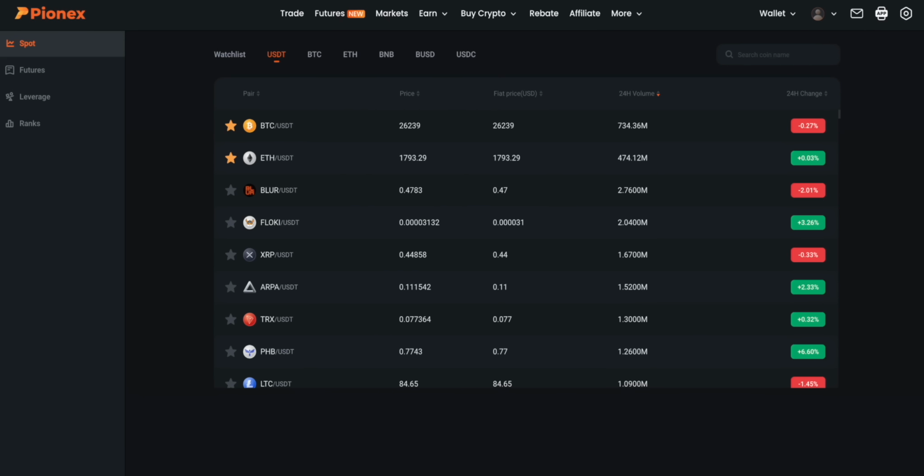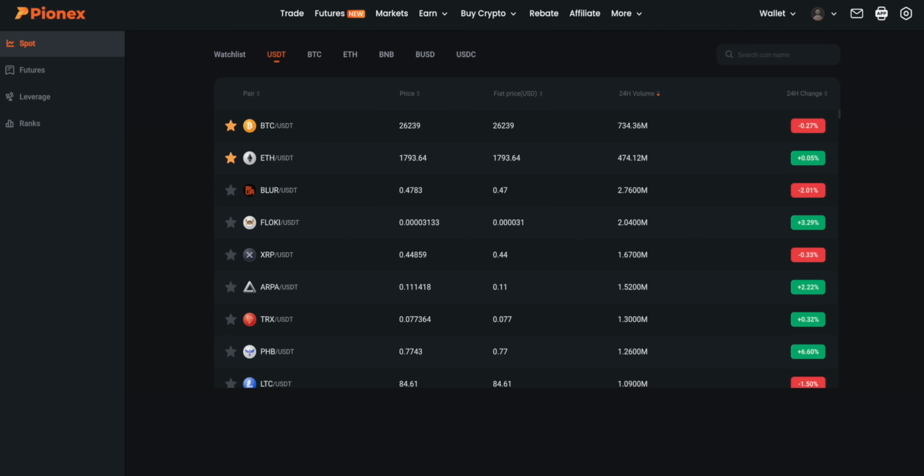This way, you will get a fully automated trading bot that can make you hundreds of dollars in passive income. The bot will execute trades on your behalf without much effort from your side. All you have to do is set your desired parameters and watch the profits come in. The setup is very simple.